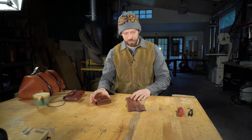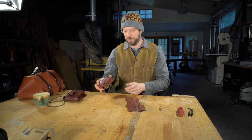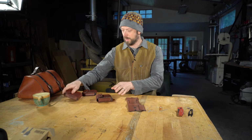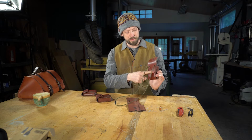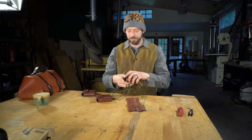Today I'm going to go through the alternative stitch for the compass case we just released with Self-Reliance Outfitters. It's a case we designed with Dave Canterbury of Pathfinder School. It was designed to hold a compass. This is the Sun2 MC2. It can sit on your belt with these slots, or it can ride on a lanyard.